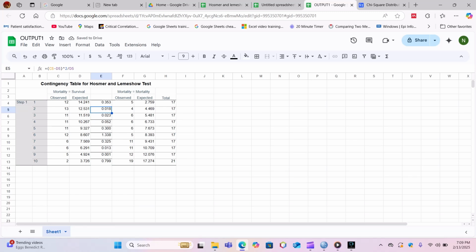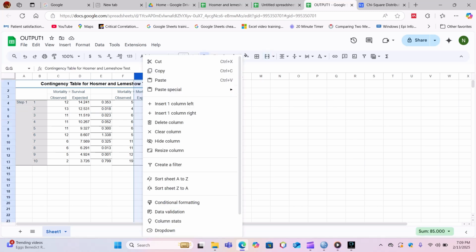We fill all the rows to get the chi-square statistics for the remaining rows.